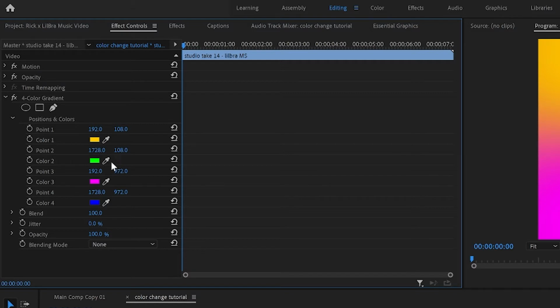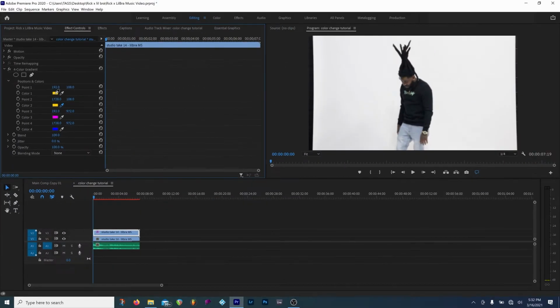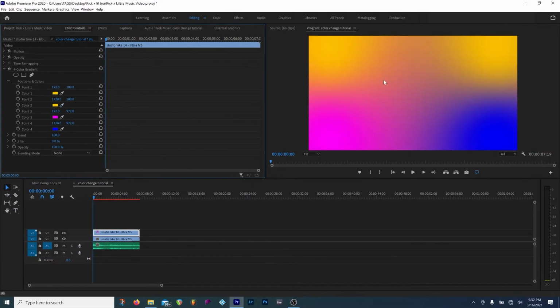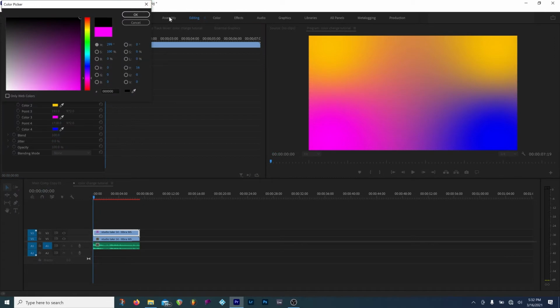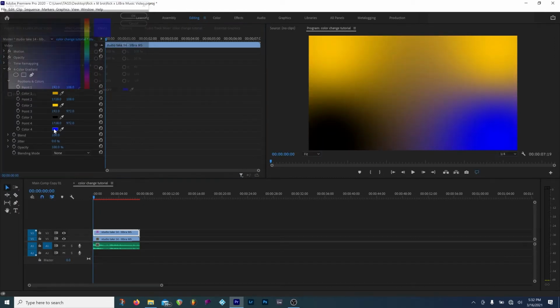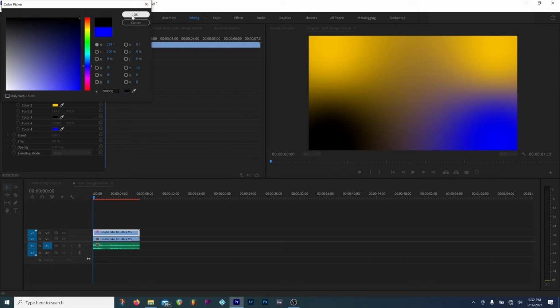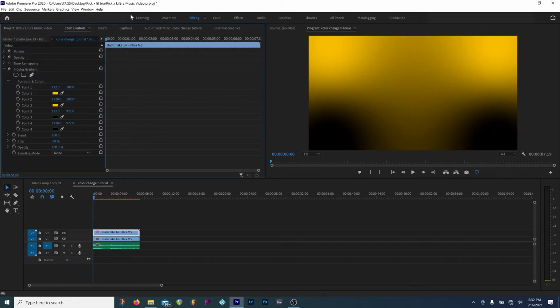What I want to do is take this color picker tool, the little sampler tool. And as you can see, anywhere I go, it's going to change the color. So what I'll do is just collect the same color as the orange and watch how it switches. Boom. And then on this bottom part, I'm going to go black, right? The reason why I'm choosing black is because once we finish this effect, any color that you choose that's black will not show as a color. It'll just show the original footage, right? So let's continue with this.